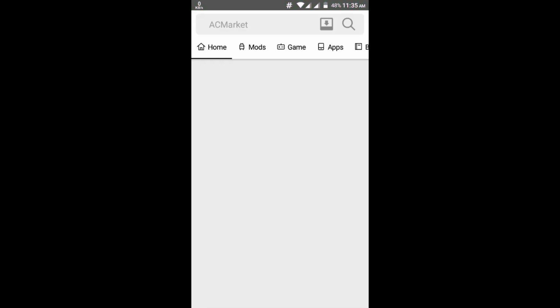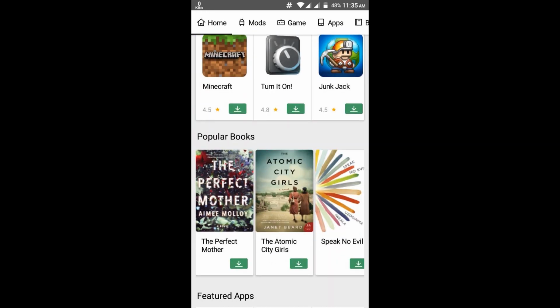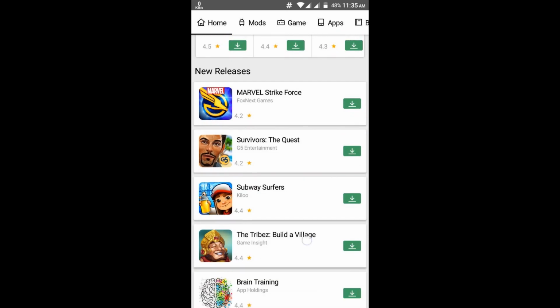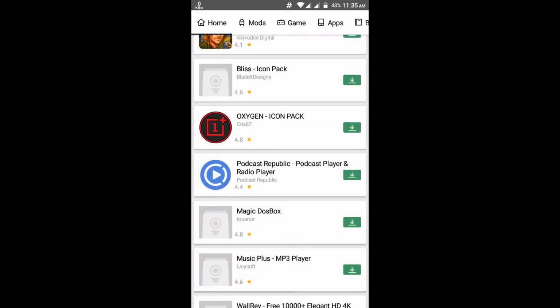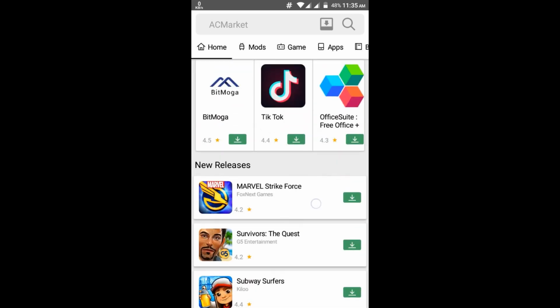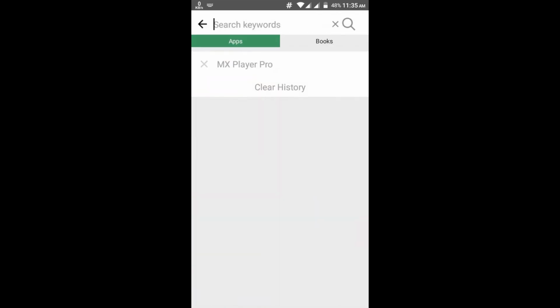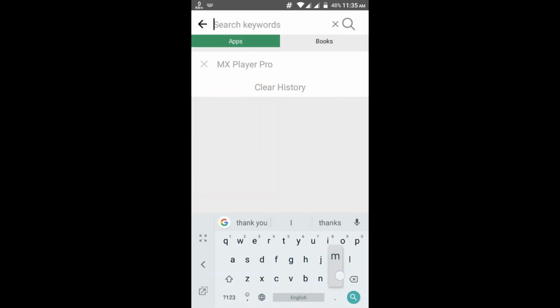This is the app which will give you paid apps for free. There are so many apps that are in the Play Store, and apps that are not in the Play Store are also available here.